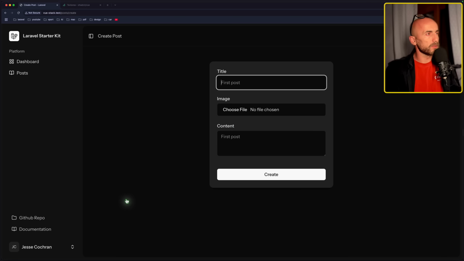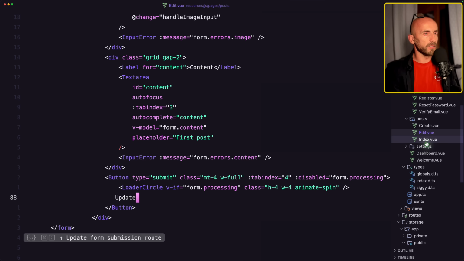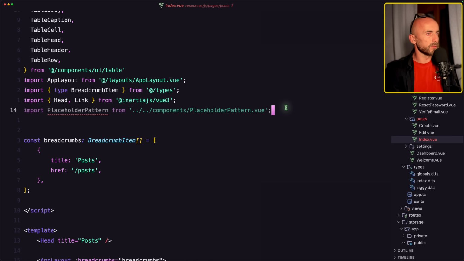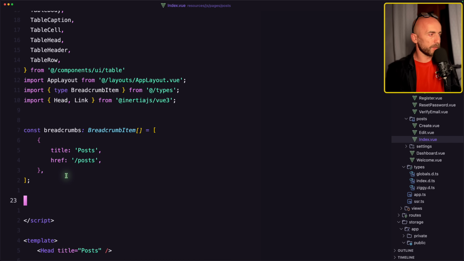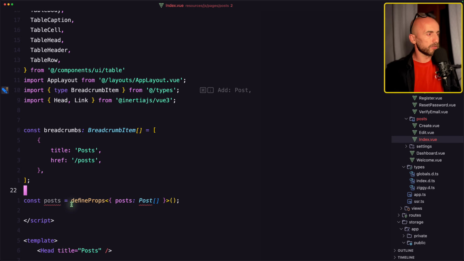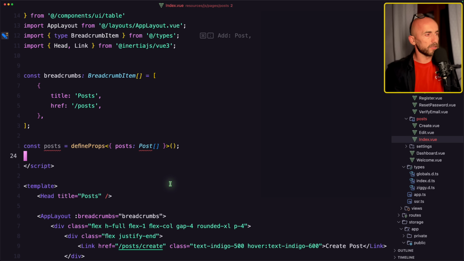Let's open the browser. Let's refresh. We need to add a link here, and also we need to display the post. So first let's go in index. Remove this, we don't need. Also here we need to define all the posts. So define const posts, define props, posts in the array, Post array.